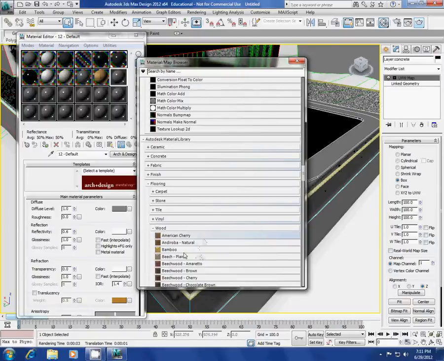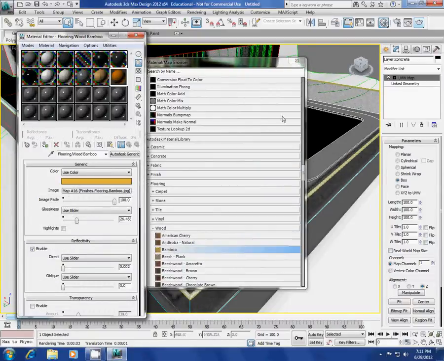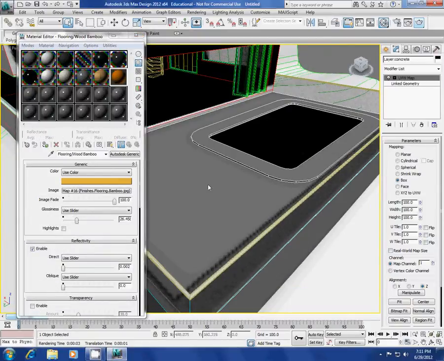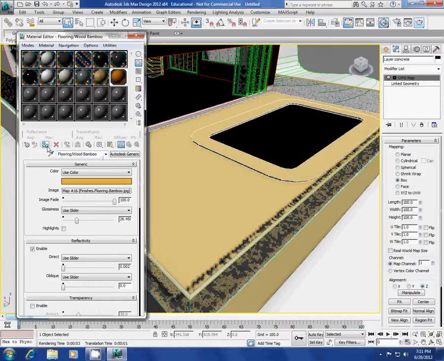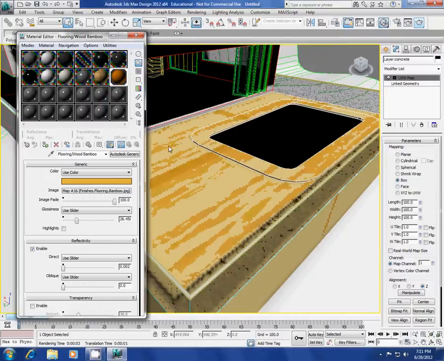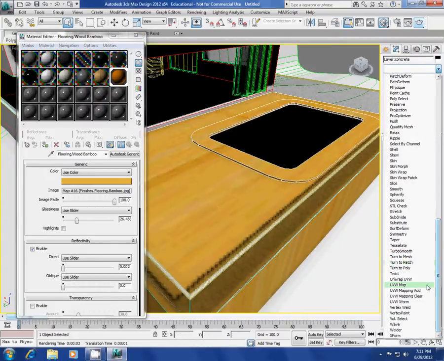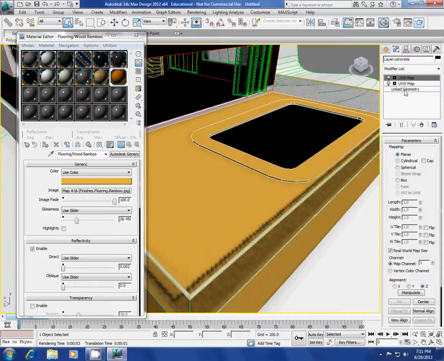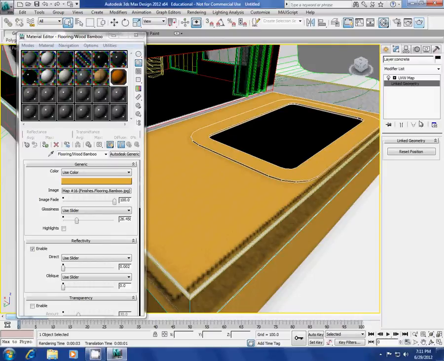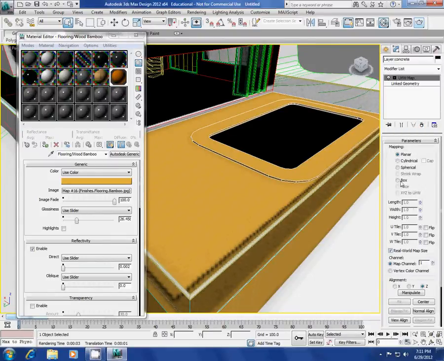Go down to wood, double click bamboo here, and put it in the scene, show it, and then go here to my UVW mapping. Delete that, and go to my box here, go to my real world editor.